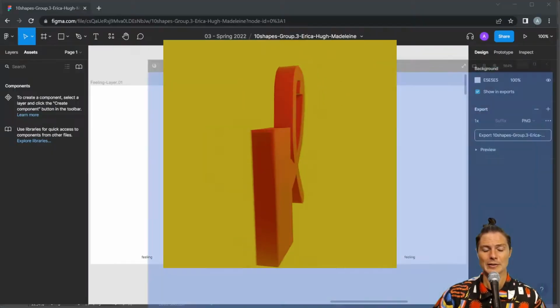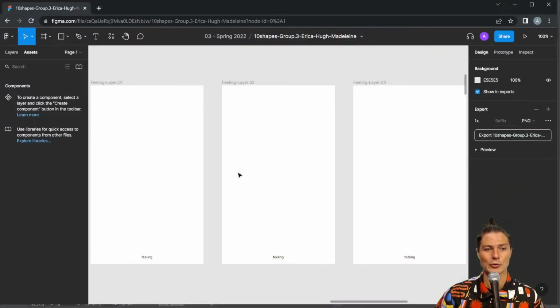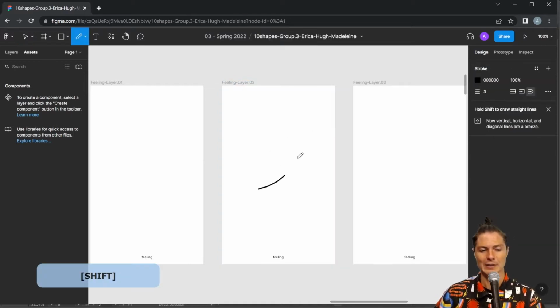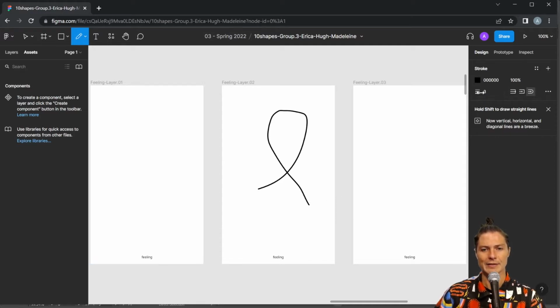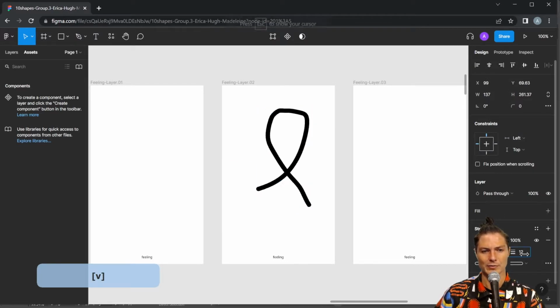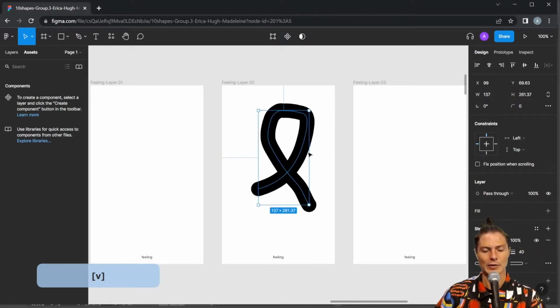Dope. So let's start in Figma, and I can show you the type of shape we need to make. I'll also demonstrate it in Illustrator. So in Figma, for example, I can just make a line, using Shift P to bring up the pencil tool. And then the stroke on this line, for example, let me select this so we can adjust the stroke. We can thicken the stroke, but I do want to point out, right, this is not actually a shape. This is a line with stroke information.